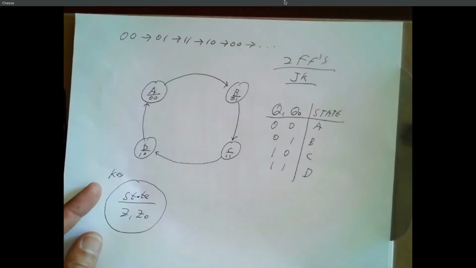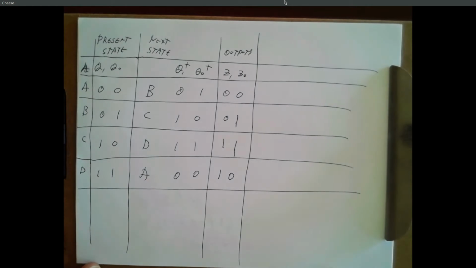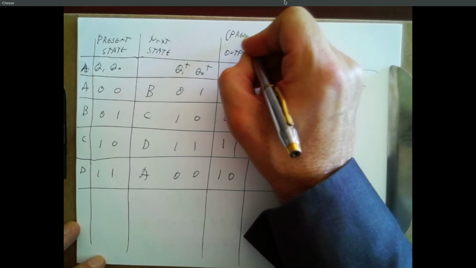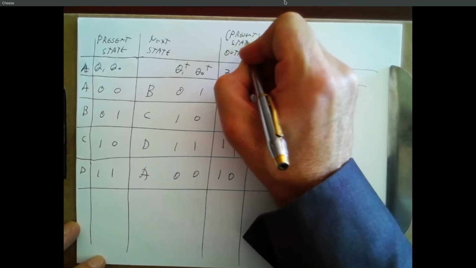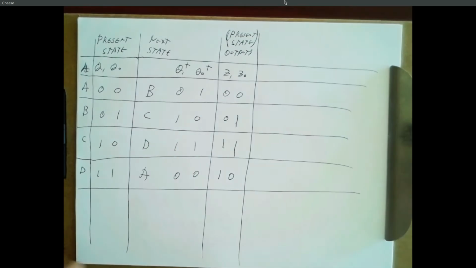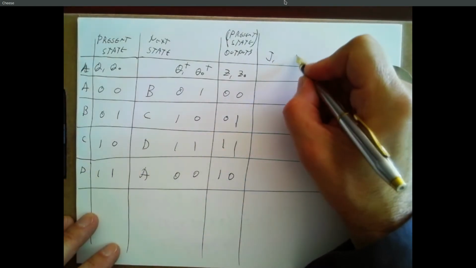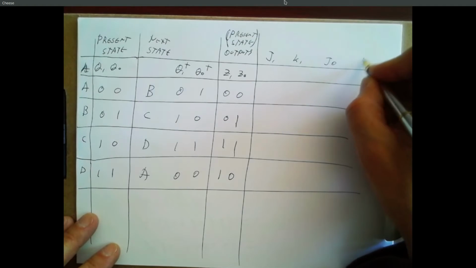Okay, so we're through with this diagram now. All the information on here has already been captured. So what's left to fill in on this table? Are the outputs based on the current state of Q or the next state? Outputs are based on the present state. Okay. So what's the next piece on here? JK flip-flop. Yeah, we need to know the flip-flop inputs. So J1, K1, J0, K0.